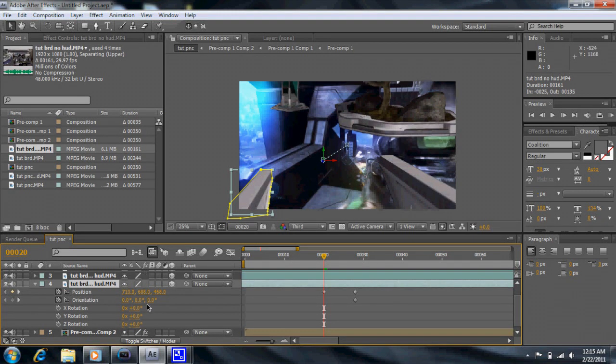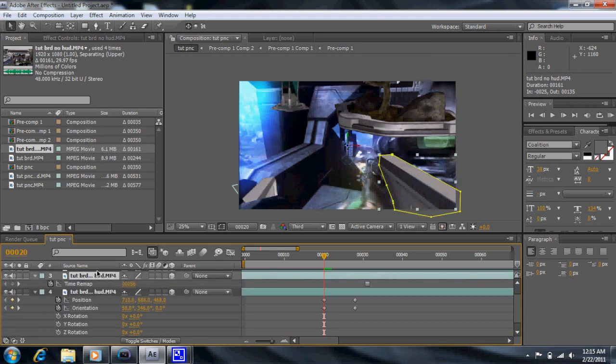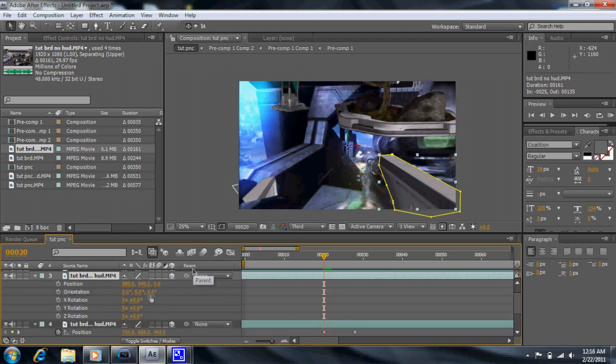You can still do different animations, like flip this up and rotate it around a bit. So it's going to come in like that. Looks cool enough. And so let's head on up to the one above it and hit the position and the orientation.